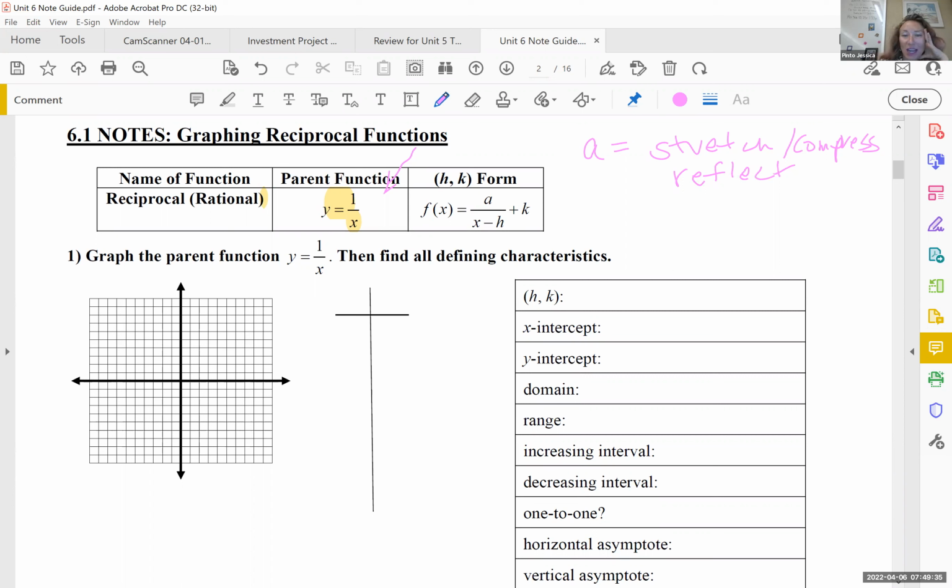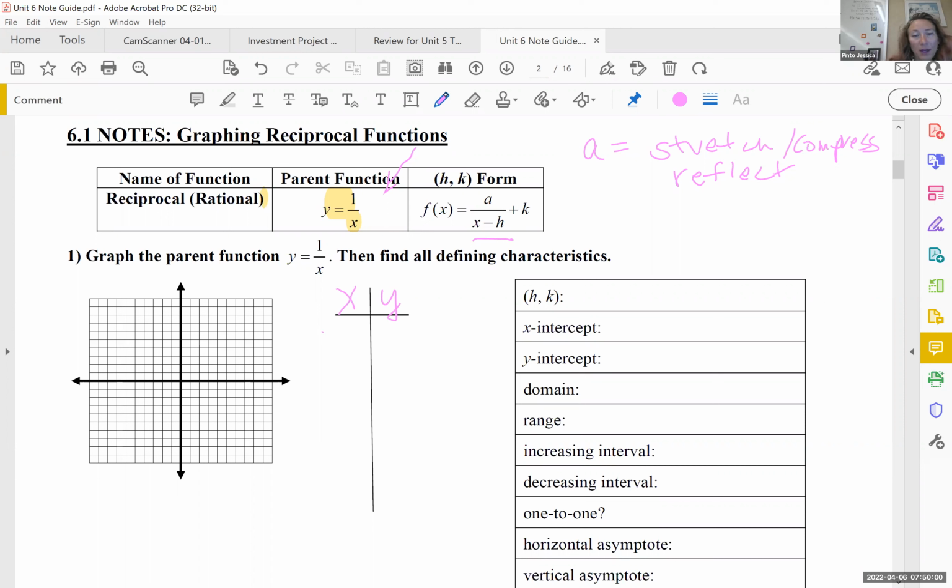And then the HK is going to be a very important ordered pair. And remember, we switch the H to make it positive, and then the K is always as it is. So when we are graphing this reciprocal function, we need to understand the parent first. So to do that, I'm going to create a table, X and Y, and I'm not going to plug in just the standard values because this function is so interesting.